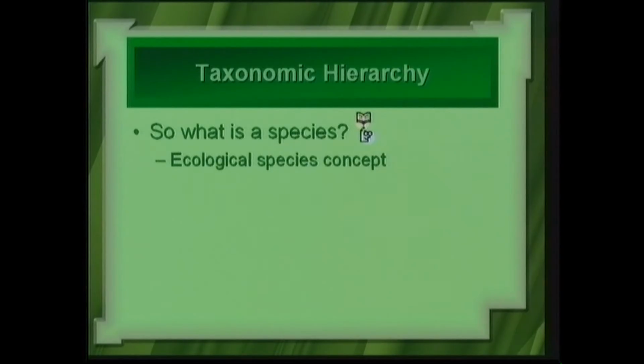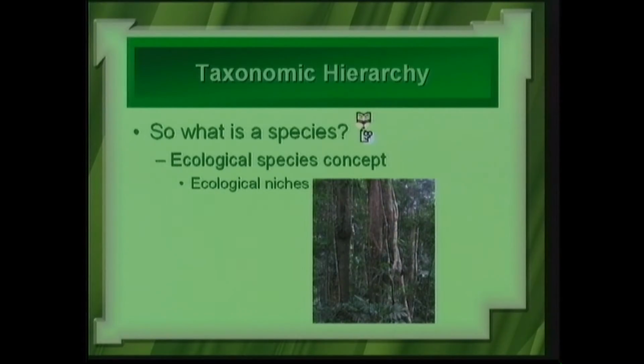All right, so because of some of these difficulties, some people have put forward something they call the ecological species concept. In the ecological species concept, they use the concept known as ecological niches. What is a niche? A niche is some kind of position in the environment that a particular species can occupy. Here, this is, I think, some kind of tropical forest. It looks like palms and such. Well, in this kind of forest, you might have epiphytes, plants that live on other plants. So that's one example of an ecological niche.